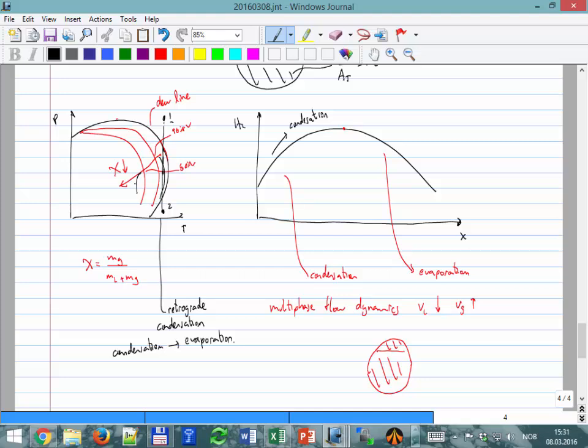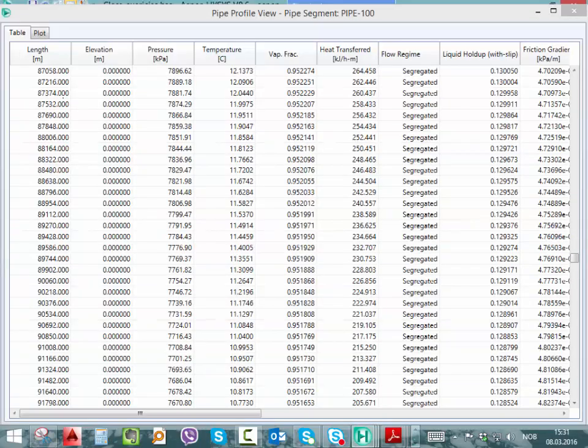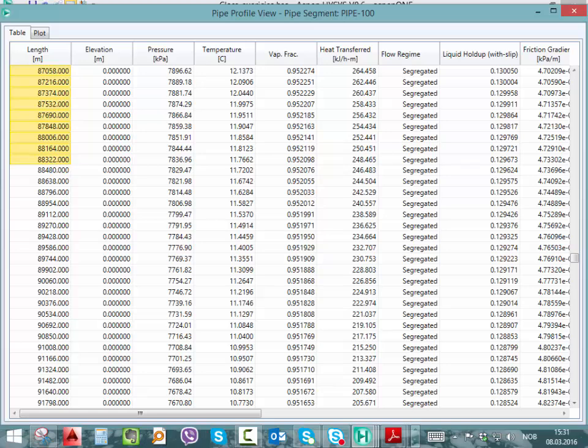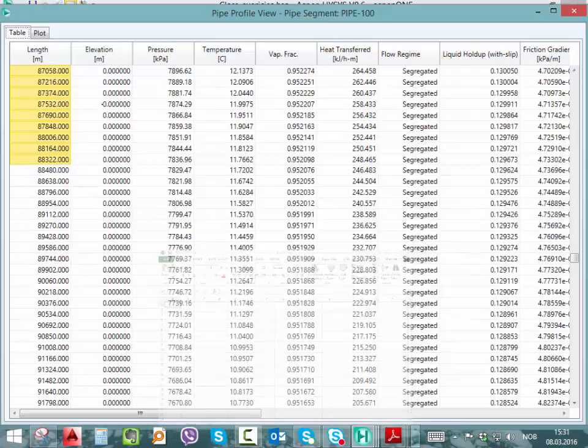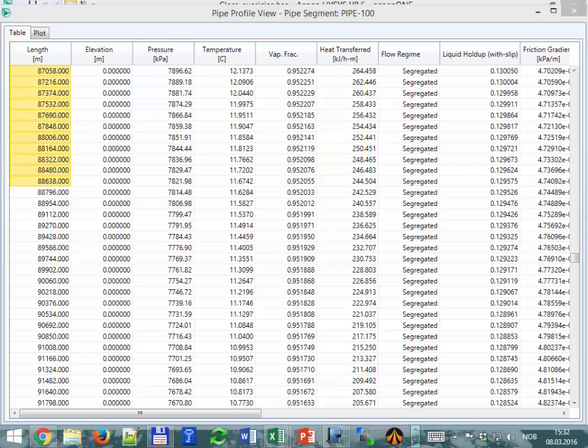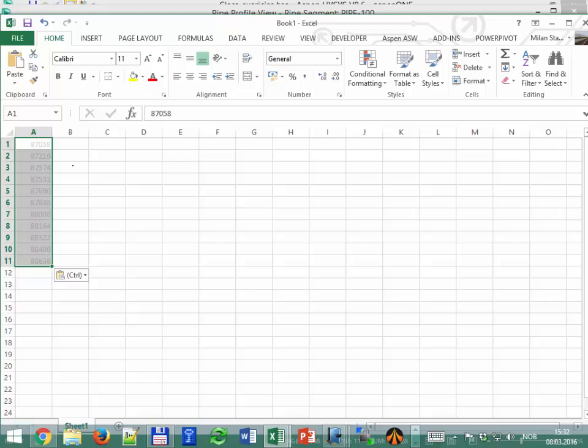So again, I'm not going to do it because it will take a lot of time. I'm just going to show you how to extract the data. So you see here that you can actually copy, but you have to be patient to select the whole range. I think before there was a way to copy the whole column by clicking here, but I don't think that we can do it. So you can just copy, and in Excel, I just paste it. And I can extract all the data from HYSYS to Excel, and then I can use it much more simply.